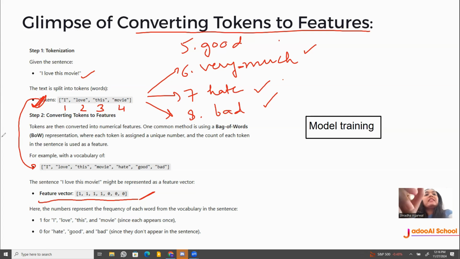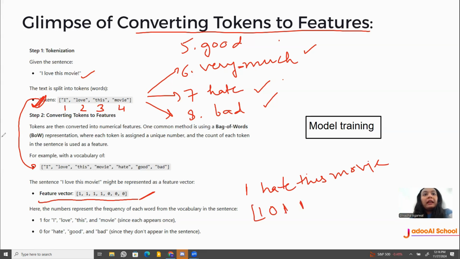Same thing, "I hate this movie." How will you represent it? Everything will be 1, love is 0, and hate is 1. So this will be "I hate this movie." Now you can see how your words are converted into a feature vector. This was just an example.